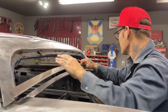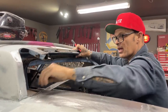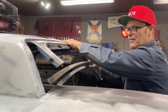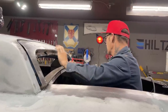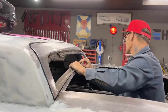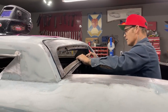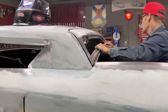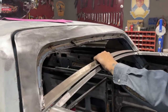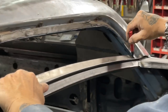So there's three or four different things I've got to do here, and basically what I want to do first is make the bottom of the window. So I'm shoving this in here. And I want to make this piece. This is a piece I want to make first. I want to shove it over the same distance on either side. Doesn't look bad. So what I'm going to do is trace it, cut it, and weld it on. So I'm going to trace this lip here. Trace that lip there.